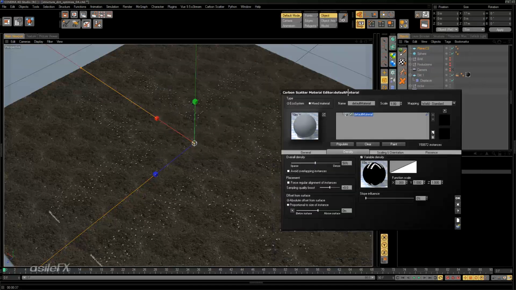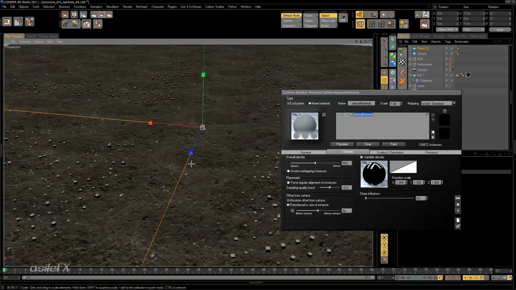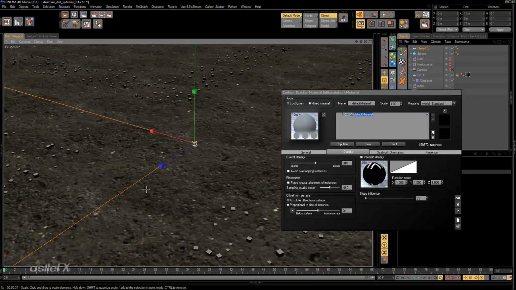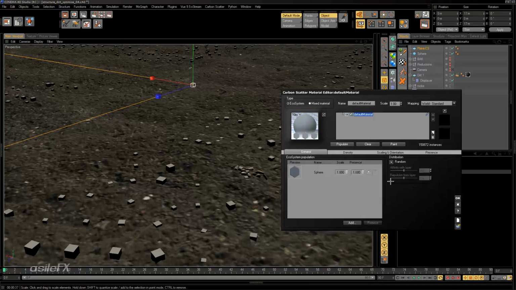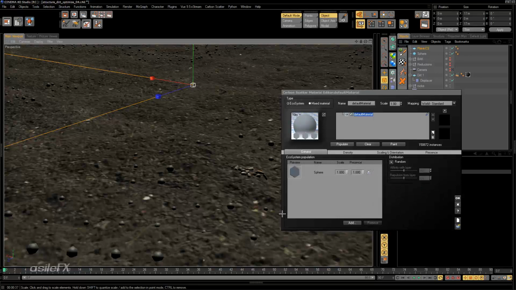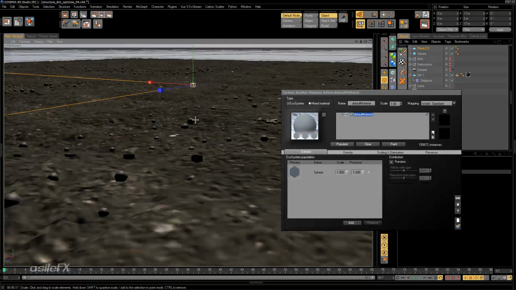So that's showing up, we can see it. What we want to do is offset it now with our altitude map. What I want to do is change my display quality. We can show the geometry.